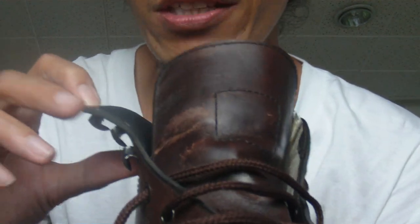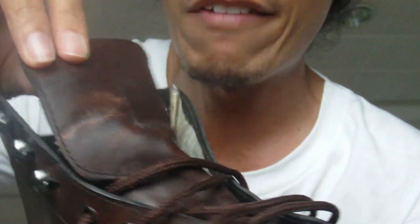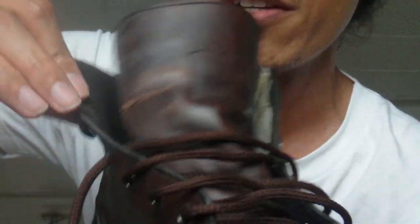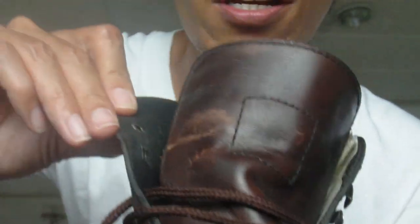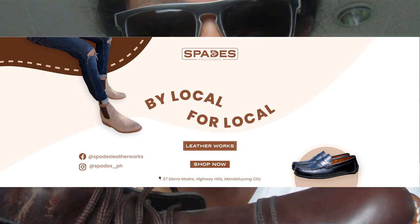Overall, this was a nice buy, and it's perfectly okay that, you know, whenever you have a speed hook, you'll have these abrasions because of the rough edges here. So my band-aid solution is to put some tape on it, but we'll find a better way to fix that. But anyway, all I can say is this custom-made boot by Spades PH is a good purchase, so thank you, Spades PH, and I'm gonna use this now.